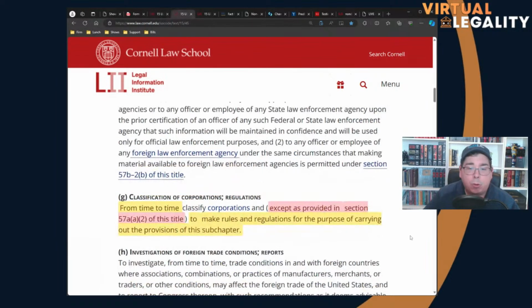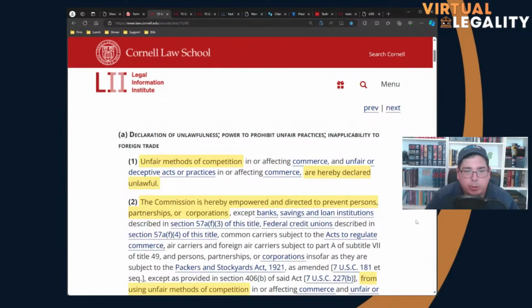Or is this more a rule that says, okay, to the extent that you're going to enforce these rules, you can make regulations about how your policies are going to work, what task forces you're going to use, when people have to respond to a notice that you give them, those kinds of more procedural rules and regulations rather than what we would consider substantive rules and regulations. And I think reasonable minds can differ on this, but I tend to look at this provision and say, while it is written very broadly, the intent appears to be to give kind of logistical authority to figure out exactly how you're going to enforce these things more than what these things are, which appears to be the proper ambit of the legislative and judiciary branches of the U.S. government.